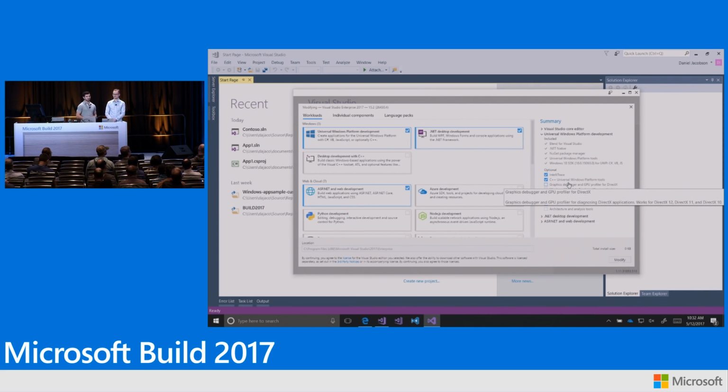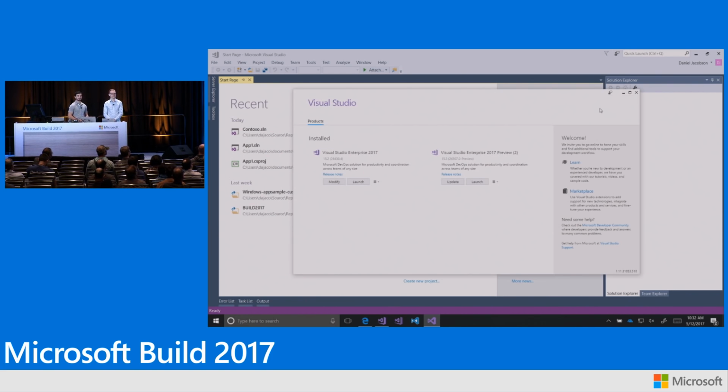Some other improvements we made with the acquisition experience is you can actually install multiple instances of Visual Studio 2017 on the same machine, which, since it's a lot smaller, that's not as crazy as it may seem if it was 2015, for example. And you can still install 2015 with 2017, like you've always been able to do in the past. But what this allows you to do is start testing out the preview tools. So all of you here at Build are probably forward-looking, excited about what we're showing you here, and maybe want to try out the latest and greatest preview tools. Now you can do that without messing up your production environment.